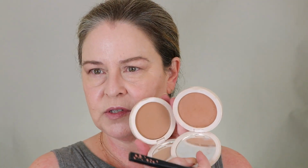I am going to now hit it with bronzer because it is a little bit too light, but not terribly so. I think I'm going to mix these two bronzers, the Jones Road, and I'll put the colors down below. Pick up some of one, pick up some of the other. And I just want to do something light because I'm really not sure what this color will look like with this bronzer. There's no dragging or pulling. I remember I didn't really powder right around this area.